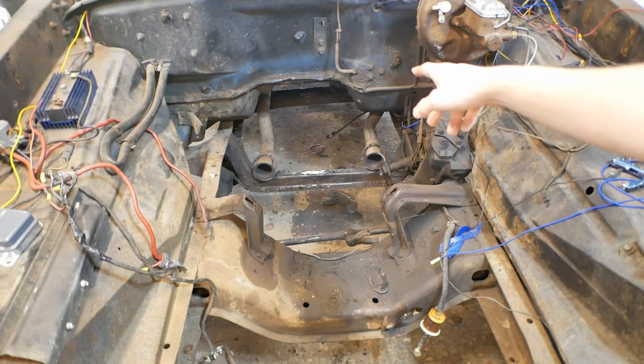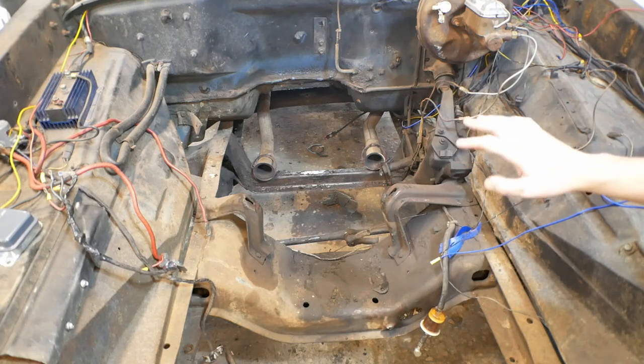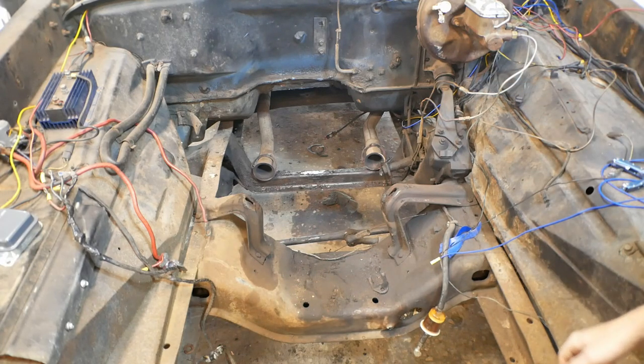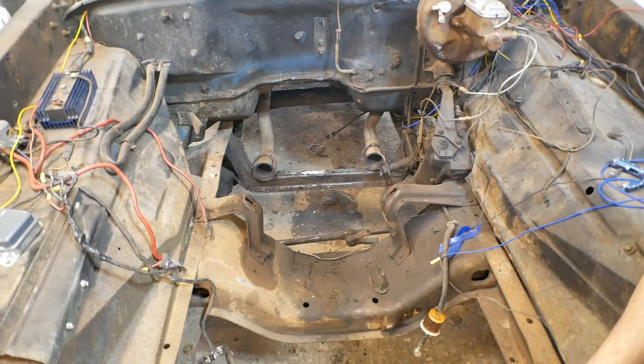The third crossmember back there for the transmission, we have shoved that back out of the way for the time being. That will likely have to be modified to fit the ZF5 transmission we're using. But there are transmission crossmembers, as long as we can get something across there and put the rubber mount on there, it's fine. Not a big deal.